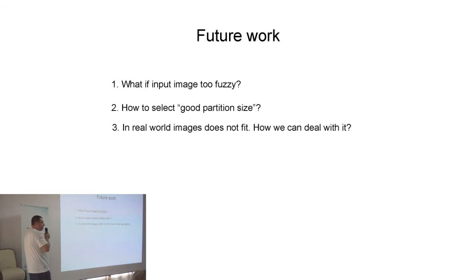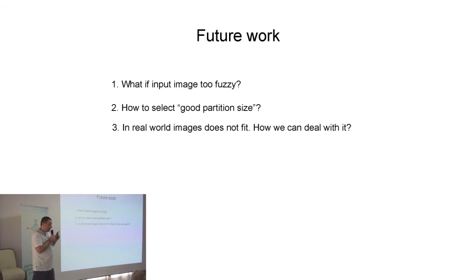How to select a good partition size? We can take a 5 pixel kernel, a 10 pixel kernel and more. This is related to the content of the image, to the texture of the image. How do we do it now? Just brute force: we can go from 3 to 11 or to 15 and see what is better. But we can use some optimization methods, for example gradient descent, to search for the best kernel. And the main problem in the real world: when we make two photos, one focused, the other focused, the elements will not fit. We should register them before.